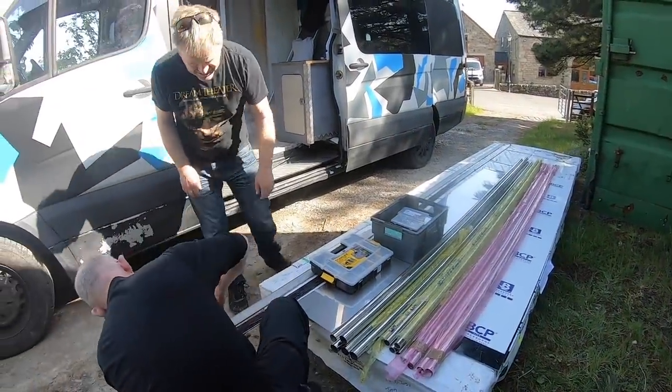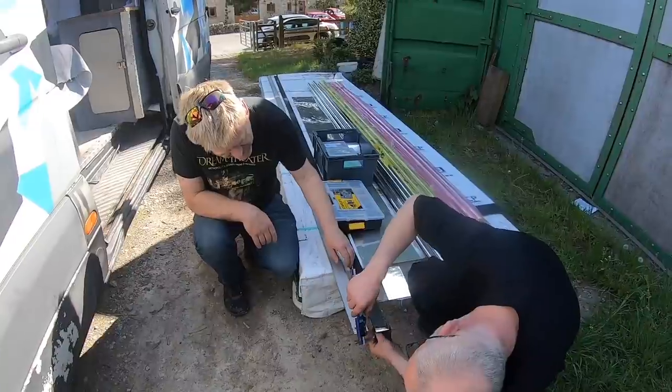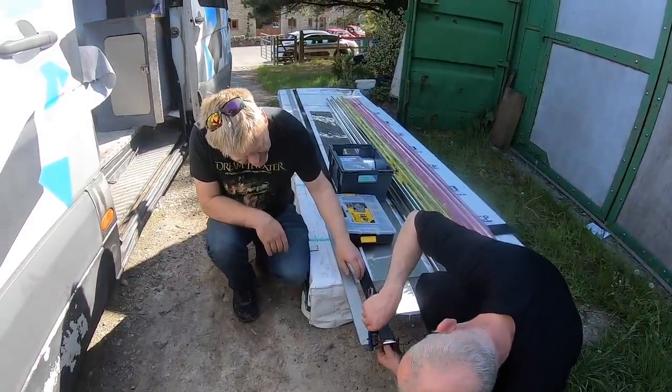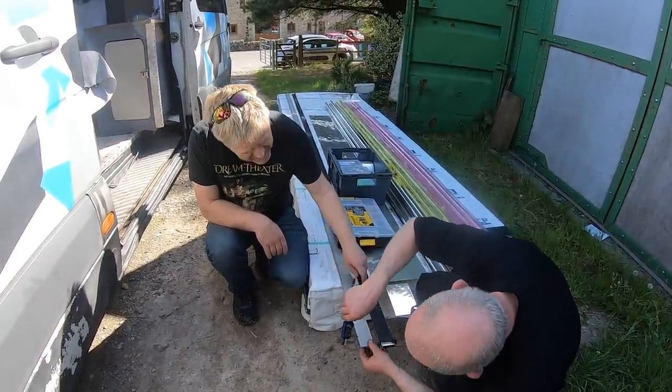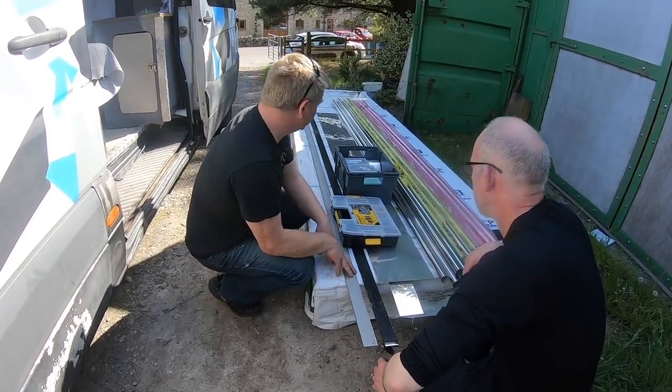Which is? This is 6, I think. Yeah, 7 mil. Oh, that's nice. Must be a burr on the end. You don't get 7 mil generally. Yeah, 6. 6 mil mirror polished flat bar and 8 mil flat bar, and again there's 4 metres of each.